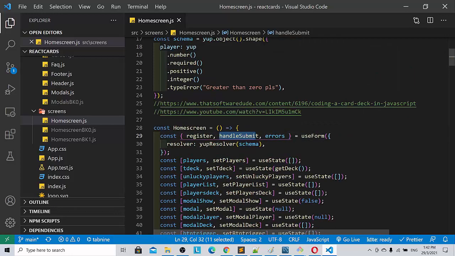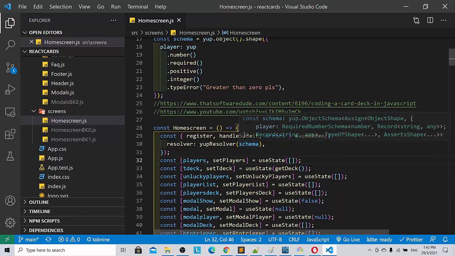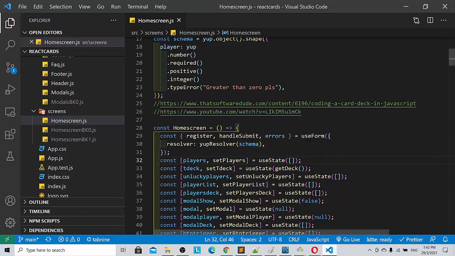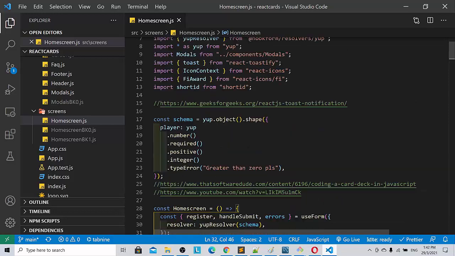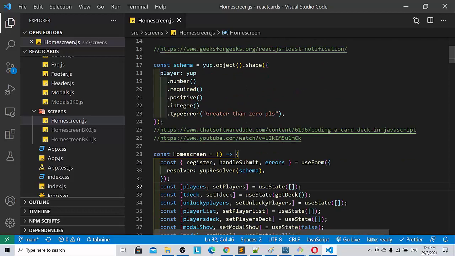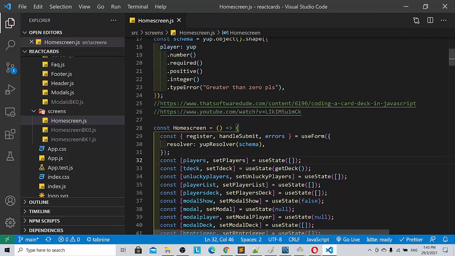So here handle submit is part of the yup resolver schema, and hence it takes care of all the validations as per the yup resolver. If you want to understand more about the yup resolver, you can watch this master explaining wonderfully about yup resolver on the YouTube channel, and also you have softwaredude.com. You can look at it.